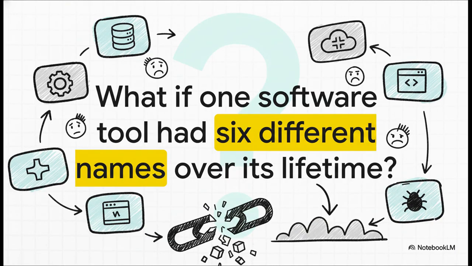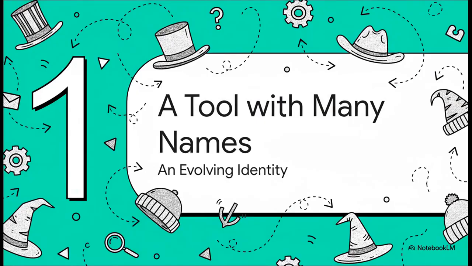I mean, just think about that for a second. Imagine one single piece of software having to reintroduce itself 6 different times with a totally new name. It sounds a little bit like an identity crisis, right? Well, that is the exact story we're going to unpack today. So first things first, let's just unravel this mystery. Just how many different hats did this one tool actually wear?